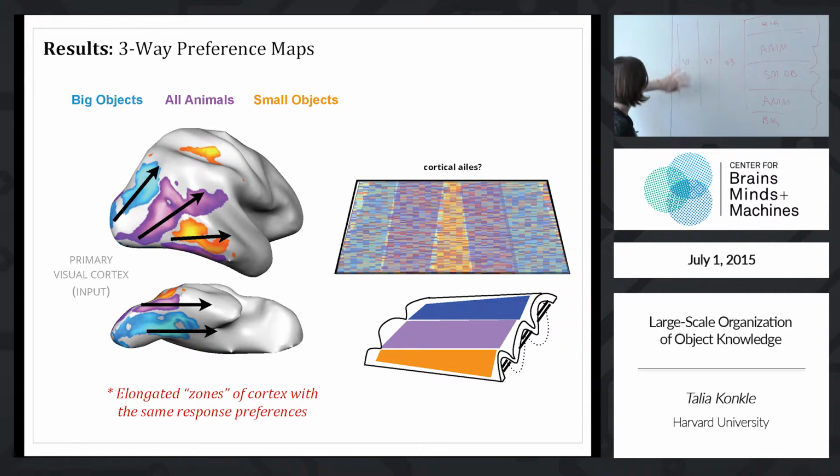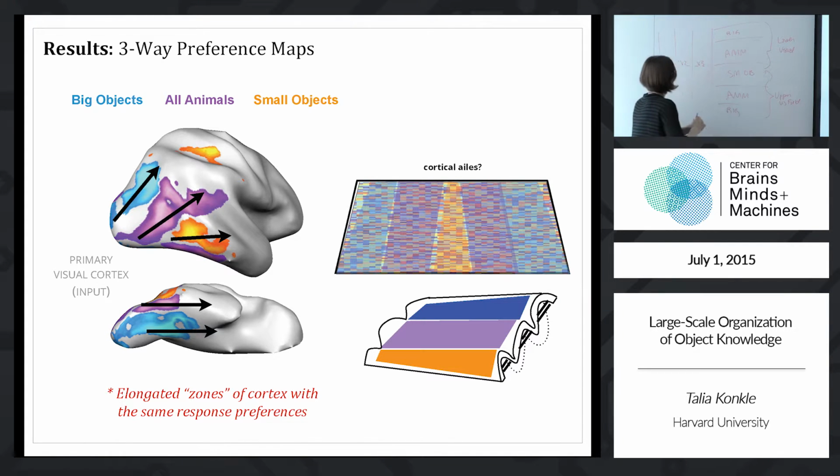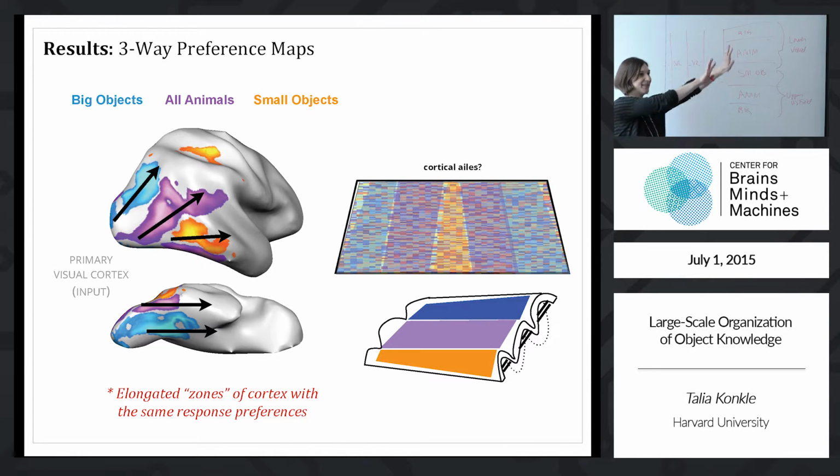If you look at the organization of V1, V2 and V3, this tends to correspond to the upper visual field, and this to the lower visual field. So it's almost like you've got a copy of the information based on stuff that came in from down here where your hands are, and stuff that came in from up here, that's far away and on the horizon. The stuff in the lower visual field is also motion sensitive. Going back to your point, this part seems to be way more motion sensitive.